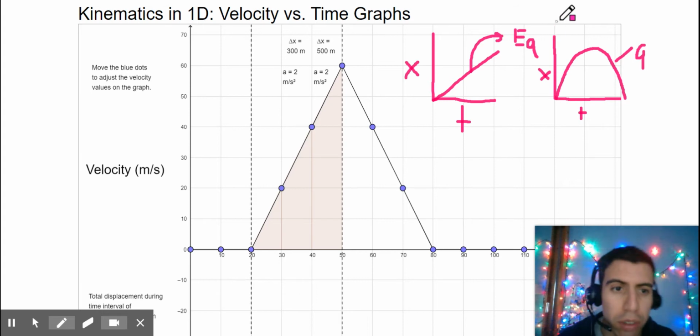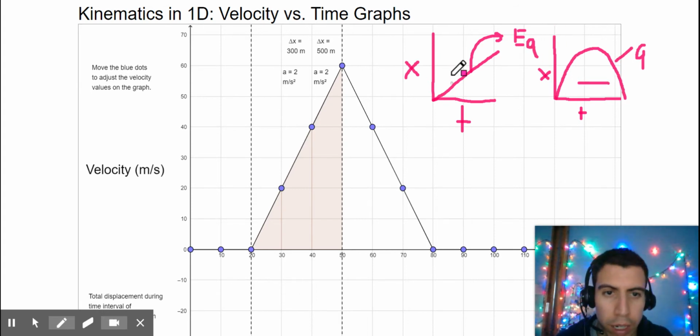So what we're going to do today is add some of these procedures that we had on an x versus t graph to a v versus t graph, which is this next level up. And you notice this graph, even though we have acceleration, is linear. So that does make it easier for us to calculate these things. We cannot exactly find acceleration without some very hard work on a parabola, but we can find it on a v versus t graph, and hence the reason we're here. So we're going to add some of this stuff that we did with an x versus t graph onto this v versus t graph this time, and see what we can find out.